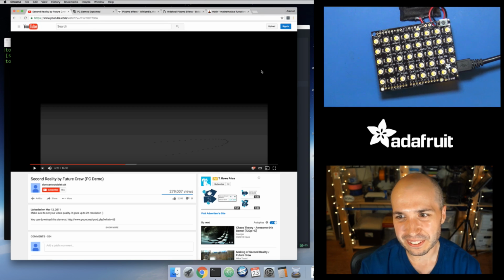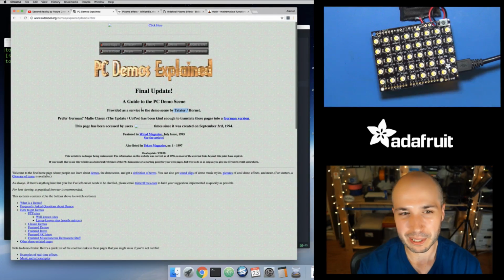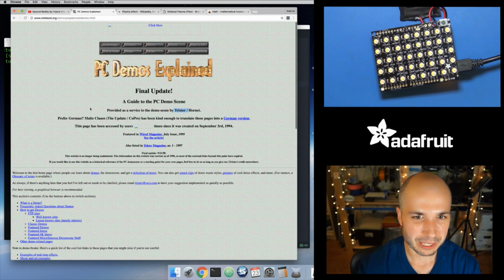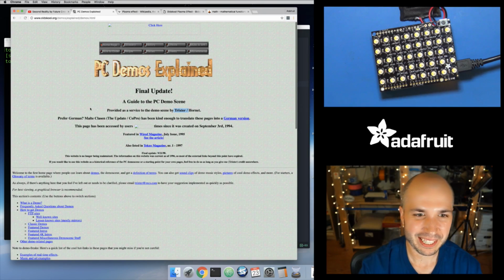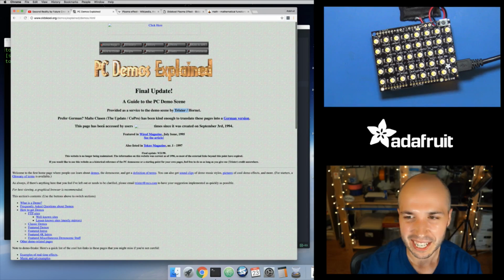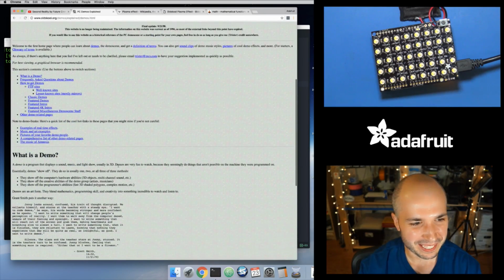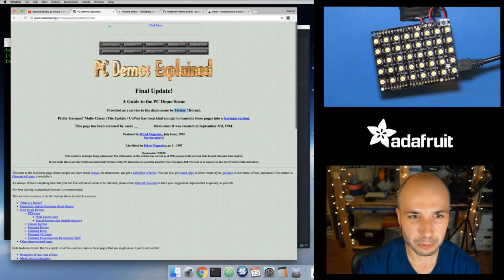But anyway, you download this thing, you'd run it, it would blow your mind, and then of course, if you were into computers, you'd think, how do I make this thing? I want to make a demo like this. This is amazing. And maybe one day you would get access to the web, potentially through your school library, or maybe your friend somehow had a connection to an ISP, because all the ISPs were local. They were basically bulletin boards that started to connect to the internet. But anyways, I could go on and on about the early internet days. So you'd find this website one day that tells you PC demos explained. Okay, cool. Let's see how all these effects work. And this is a cool site.